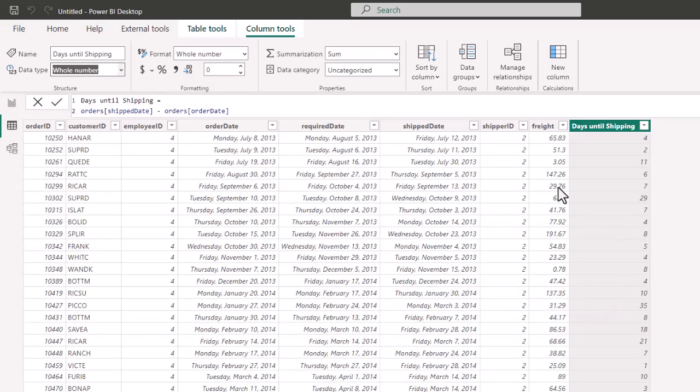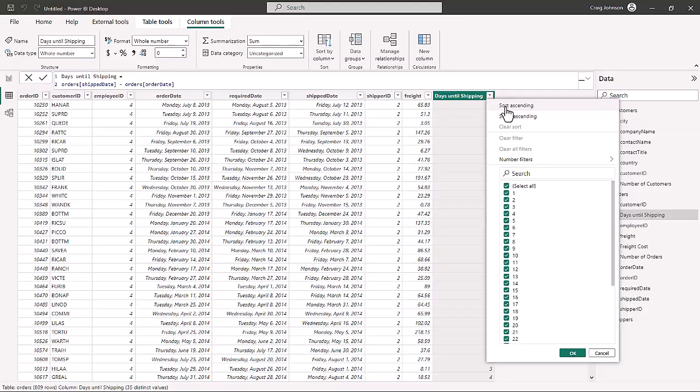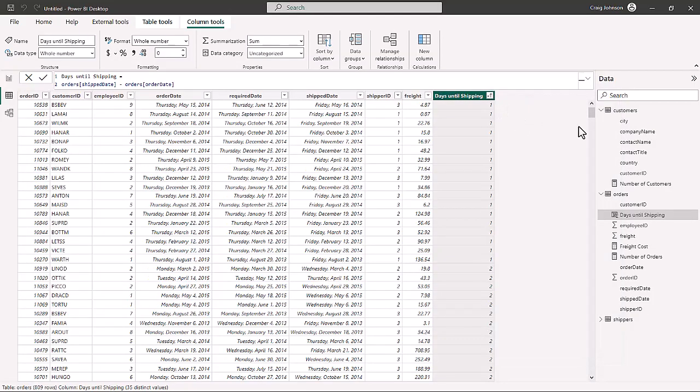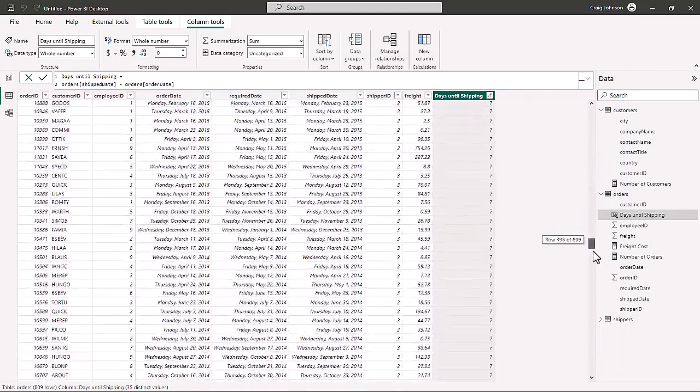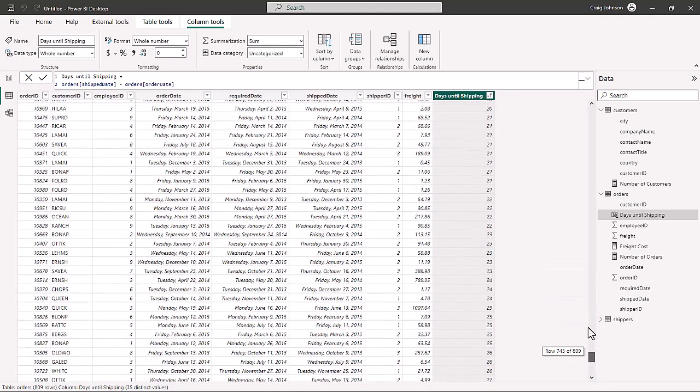And now we see that it was ordered on July 8th and shipped on July 12th. That means it took 4 days to ship that out. So the shortest amount of shipping time, if we sort this, is 1 shipping day, and all the way to the bottom, it took 37 days to ship it out.